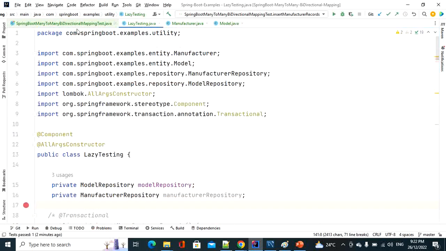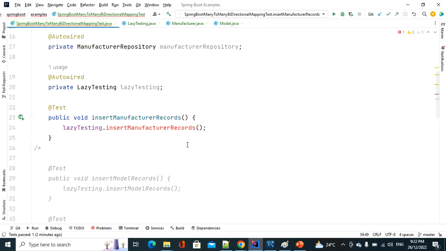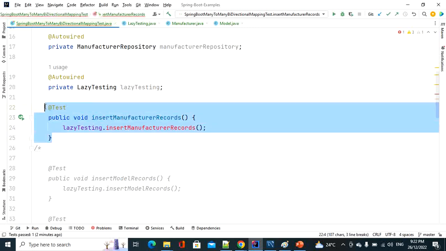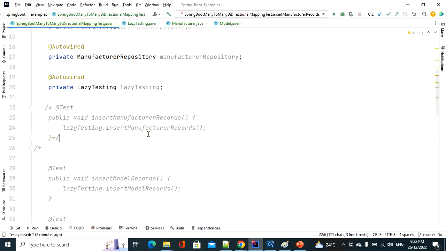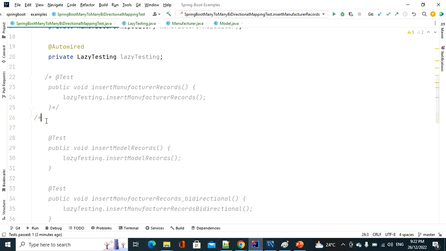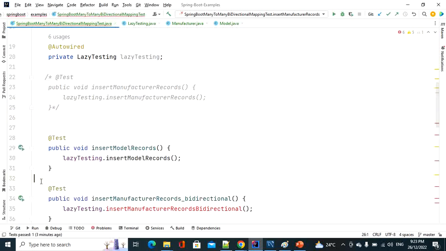Here, if you see, this is a test case. Now I'm going to comment even this. Yeah, now we are good.